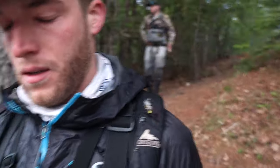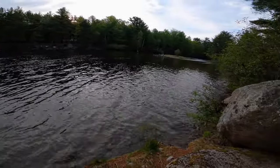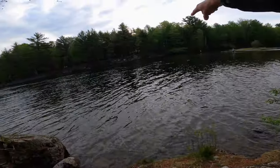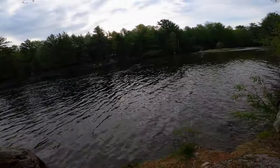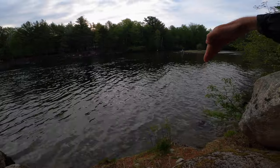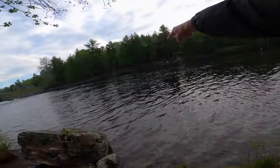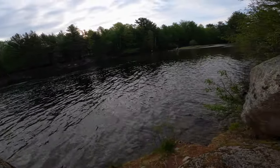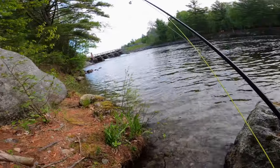Chris hasn't fished here much, so here's the breakdown: the dam pool can be a decent spot. Out where they're standing it's really shallow, and the salmon kind of sit in it. Right here it's deep, but there's a shoal that goes out maybe 15 feet, and from there it drops off further — they tend to sit right along that edge. We can start by nymphing that whole line and keep swapping if we're not getting much.